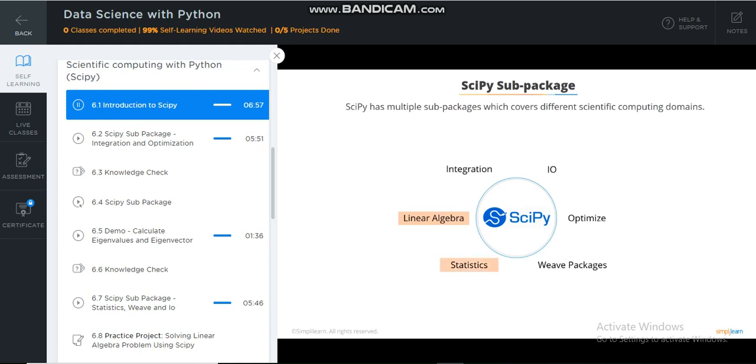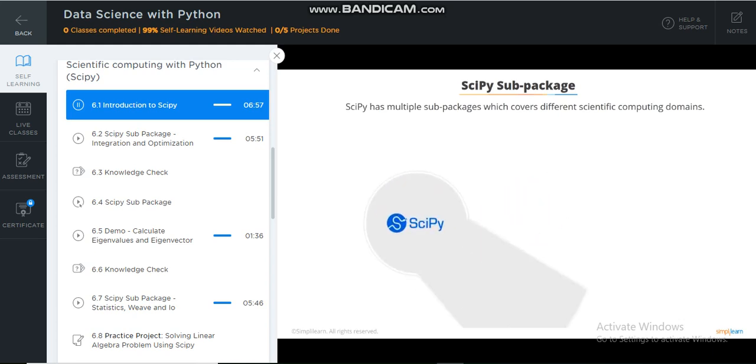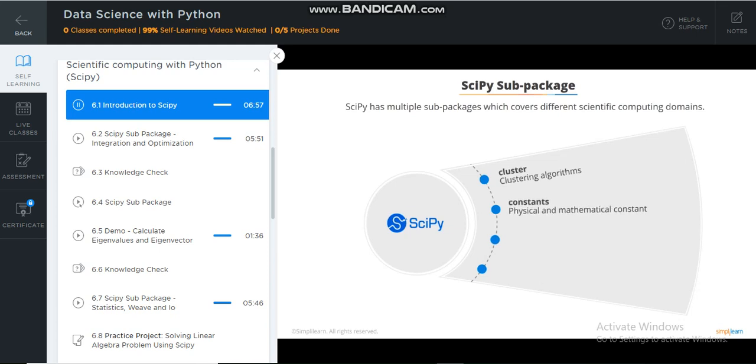Note that you can check what is provided in the package with the help module function. Let's briefly go through the list of sub-packages. Cluster. This package helps handle cluster algorithms to find the right pattern or target in the data. Constant. This package is used to perform mathematical equations such as pi. FFT. Fast Fourier transform, or FFT, refers to a way the discrete Fourier transform, or DFT, can be computed efficiently using symmetries in the calculated terms.